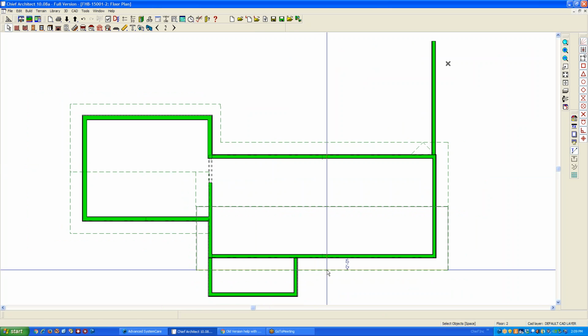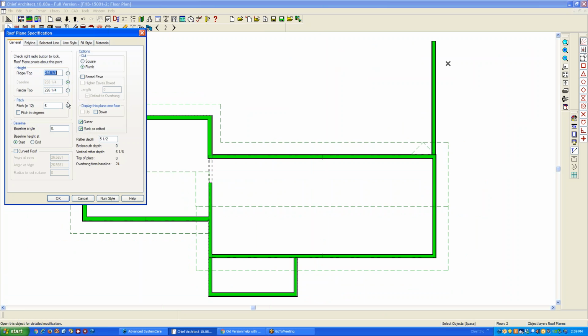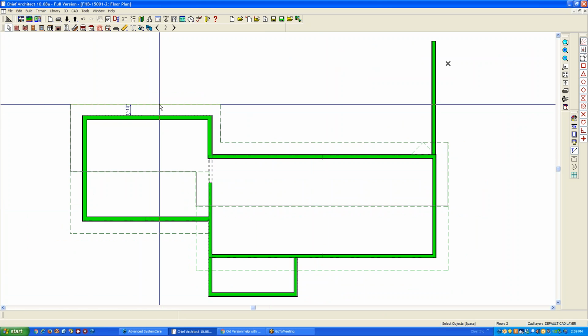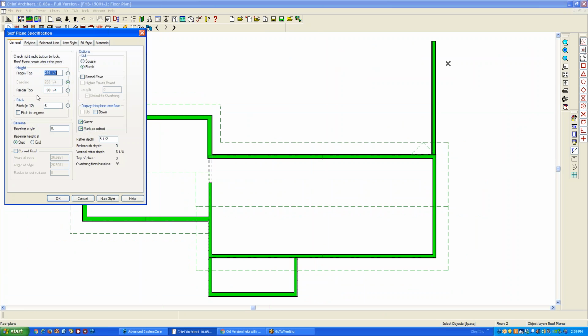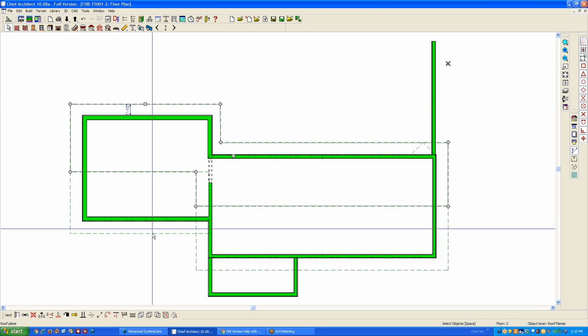By that, I mean, this one was automatically generated on your settings, and its fascia top is 226 1/4. And this one here, see, the fascia tops don't match. So I'm going to copy this fascia top value here and apply it to this one.